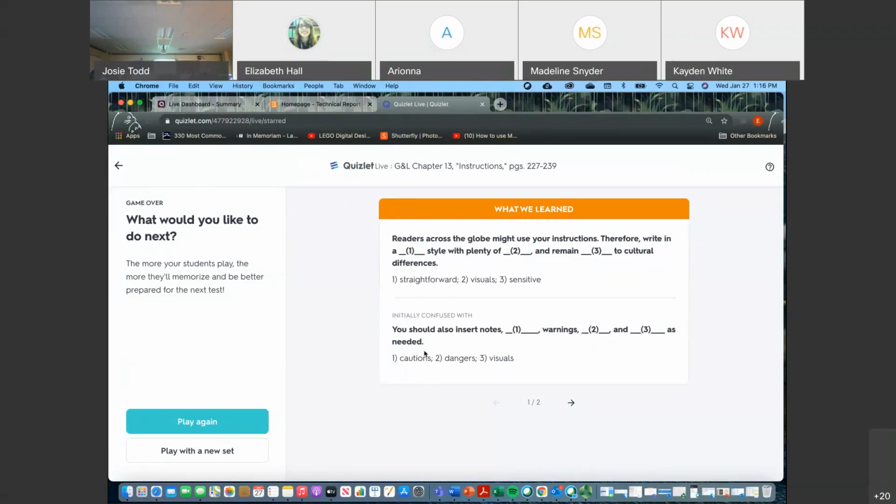With the second question, the words that go in the blank make more sense for that question: you should also insert notes, cautions, dangers, and visuals as needed. If we look at number 1, for example, the word cautions, the caution style doesn't really work. So for each of those questions, you'll want to make sure that each of the words fits with the blanks. Let's see if there's anything else we need to know.